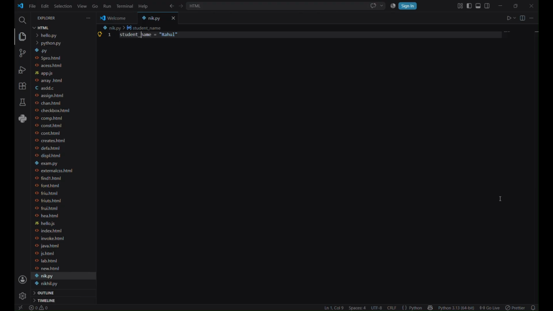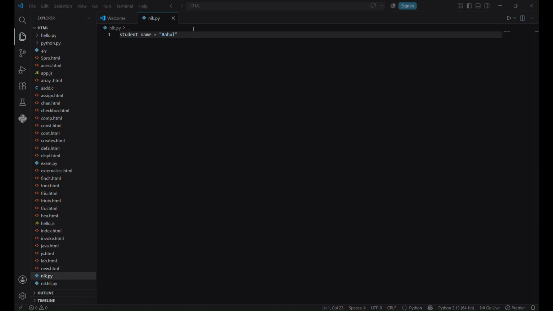Now let's run the program. So this is the correct way. Whenever your variable has two or more words, always use an underscore. So this is rule number two.